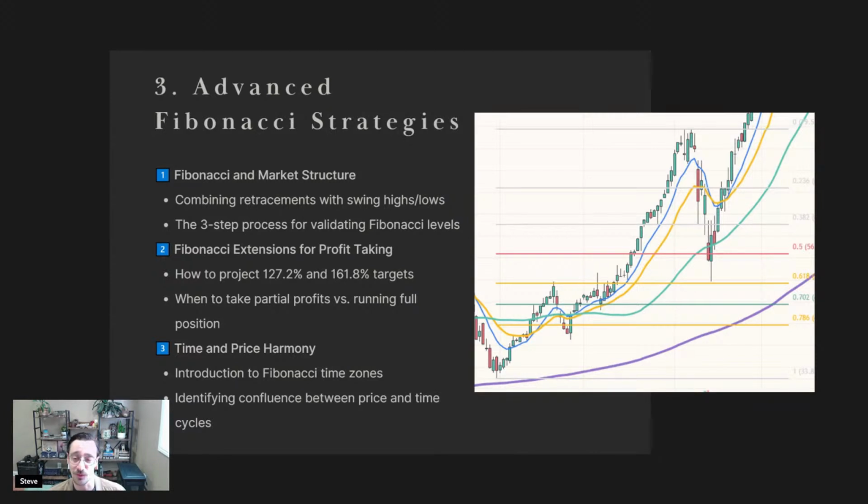For profit taking, what I really like is the 127 extension and then the 161 extension. So in the same way with the other chart, how it came back and shook people out at that 0.78 fib, it will sometimes fake break out of a range, and it'll very often go to this 127 fib before it gives up and then goes back into the previous trading range. So because of that, if you're not 100% sure of the breakout, it's a really good idea to take some off the top there. And then if it comes back and it back tests the bottom or the top of the range and then pushes there, you can add that part back. So I really like the 127 for that reason.